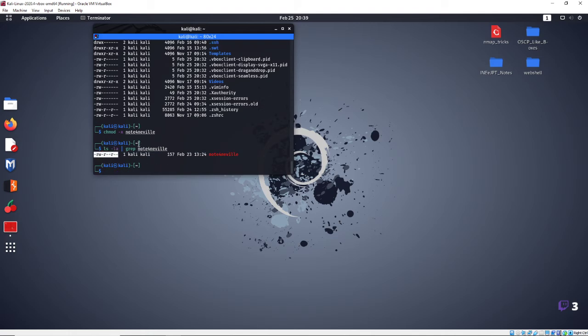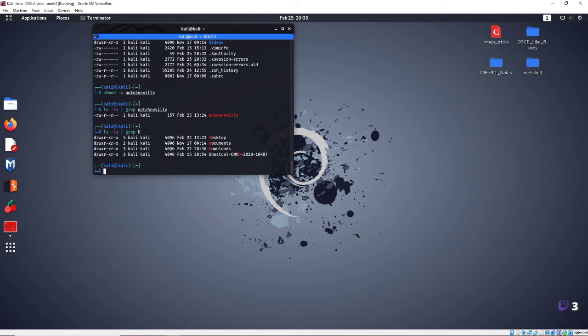Now next we're going to learn grep. As you can see, I just used grep. Instead of just doing ls -la, I did a pipe with a grep command, which then found just that one file, or anything that has those letters in it. So then we can do D. As we see, it's anything that has those letters in it. So we see that we have ghost cat, downloads, documents, and desktop.